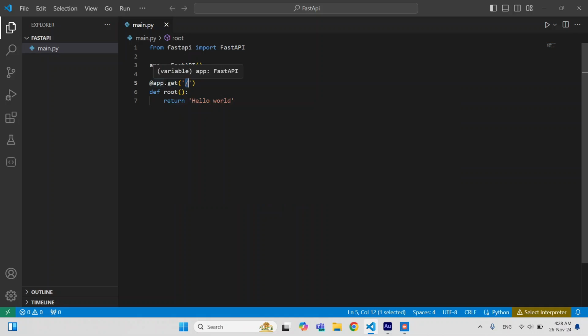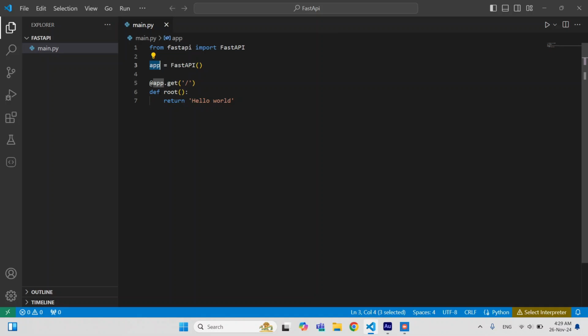So this app object, after this dot, the HTTP method and then the route. Forward slash means the root of your URL, and after this decorator we will define a function.